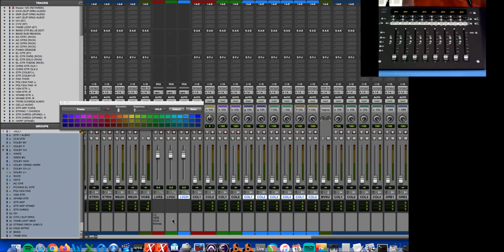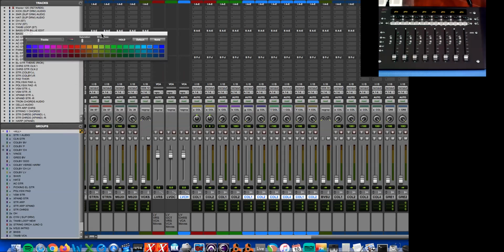There we go. Same here. This is going to be lead vocal, octave, verse, VCA moves. And finally, lead vocal, chorus, VCA moves. Okay, so now I can actually see what is going on.